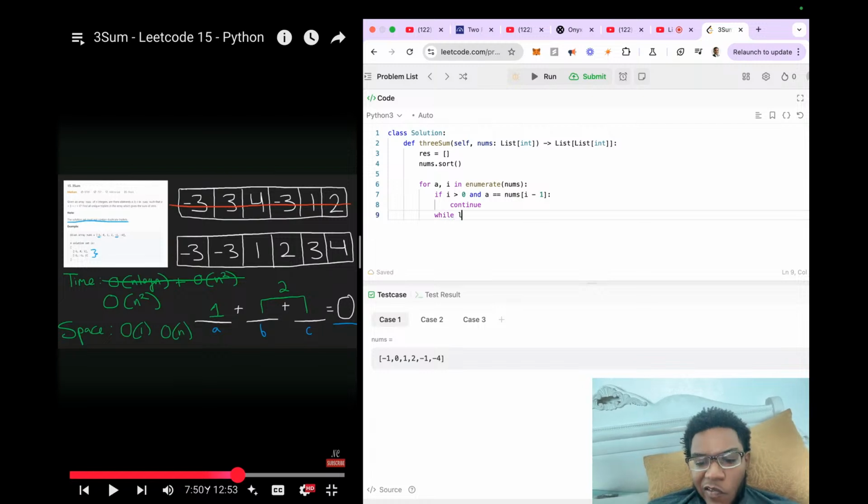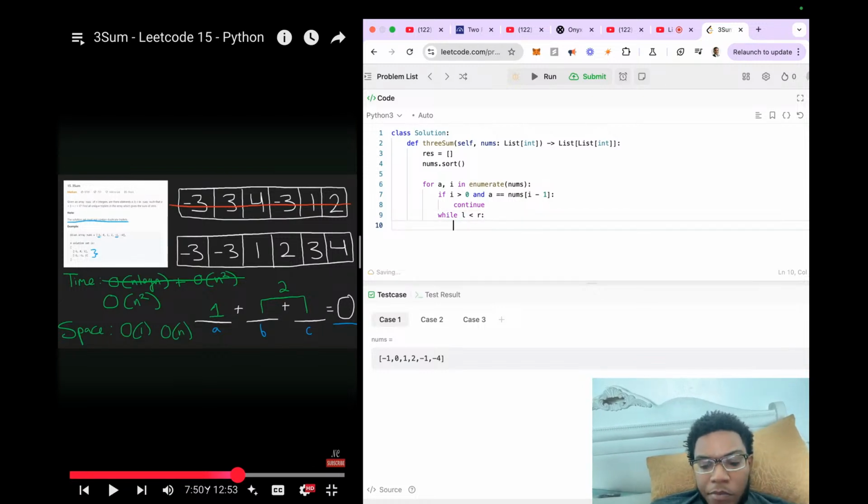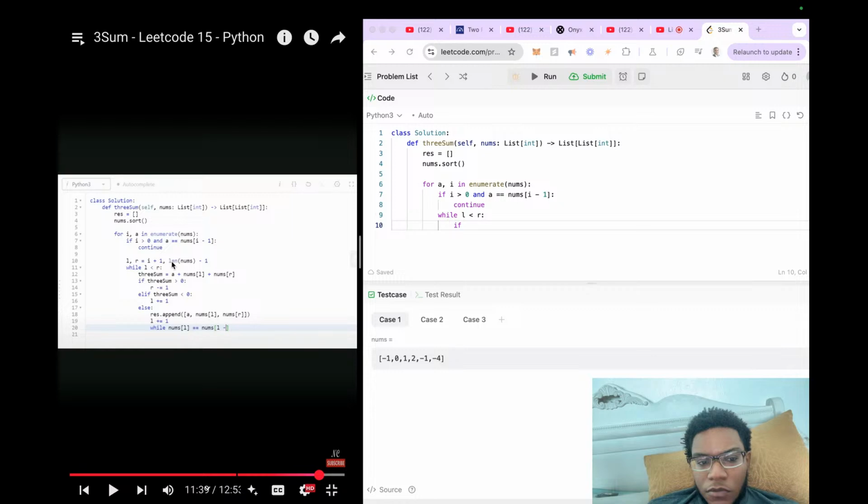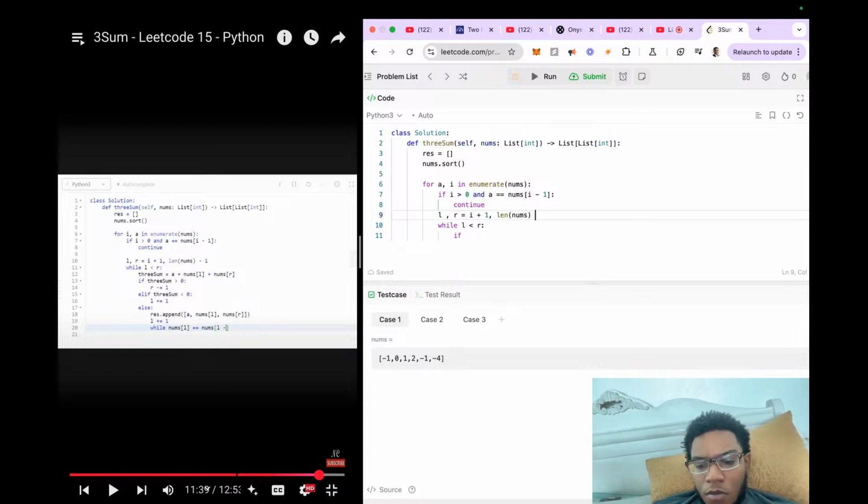While left is less than right, if... equals i plus 1, and then the length of nums minus 1.